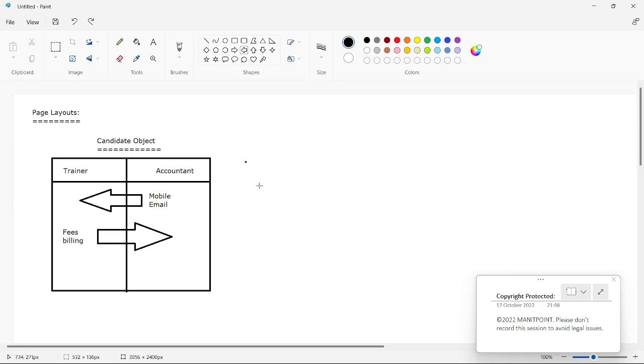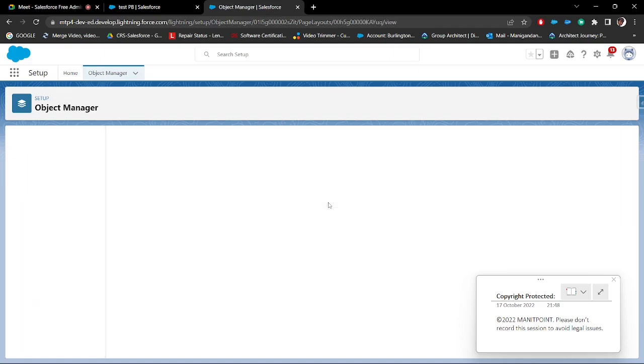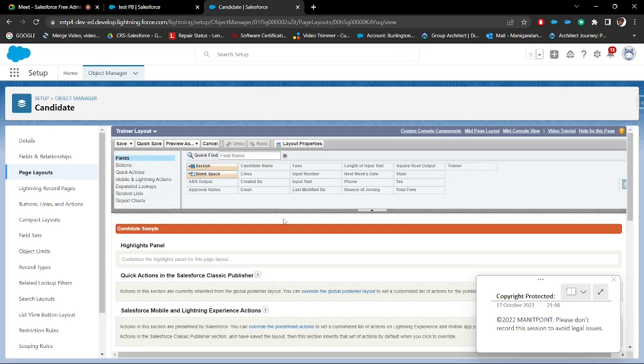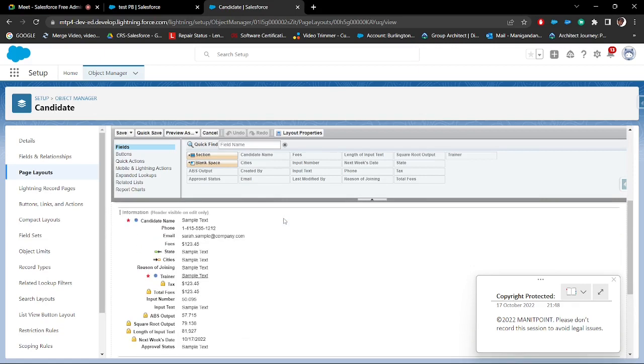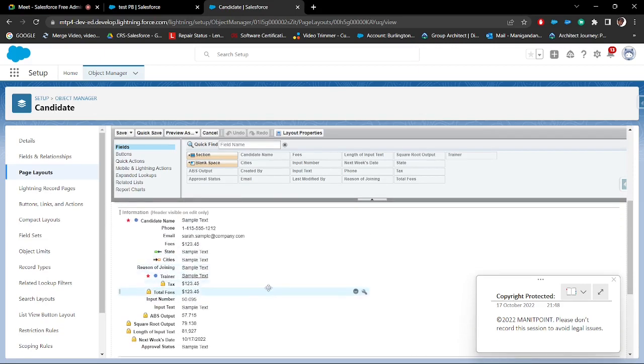Okay, we will just create two layouts and we'll see how to work with this. So create a trainer layout. Okay, so under trainer, the trainer really doesn't need fees, right?